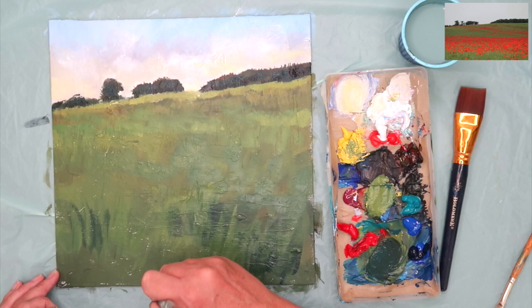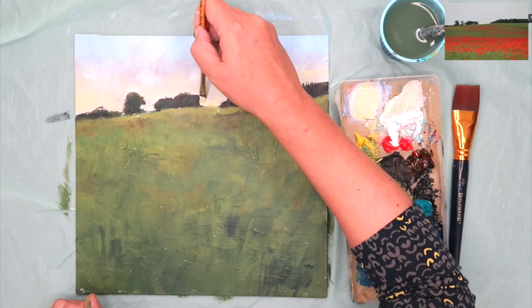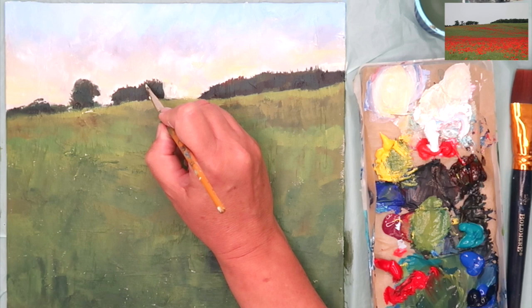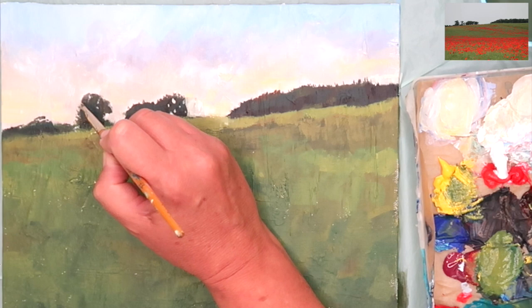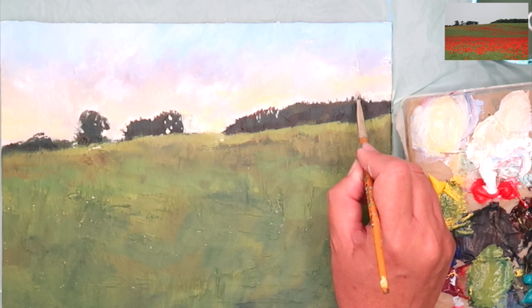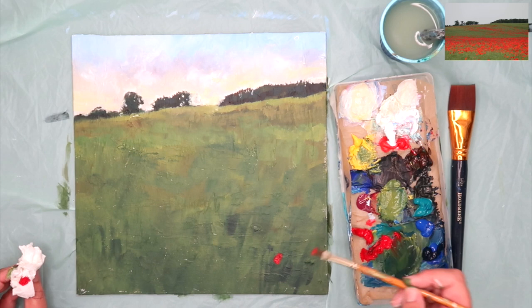I'm mixing a little bit of white with yellow to tidy up the sky around the trees. When I was painting the sky I was quite loose, so I'm now putting in some sky holes through the trees with the tip of my quarter inch brush — or you could use a small round brush. This gives the illusion of light coming behind the trees. I haven't finessed this yet and will tweak it later; I just want to block in this detail to begin with.